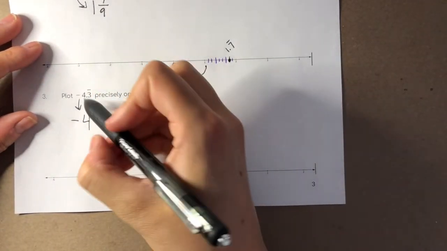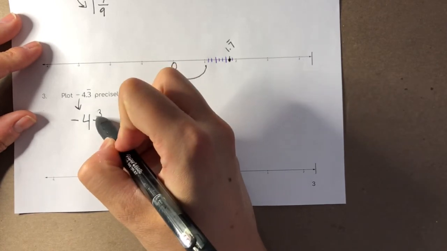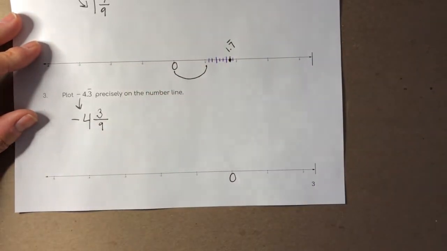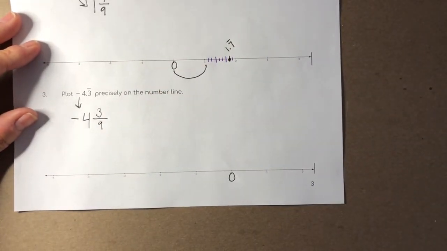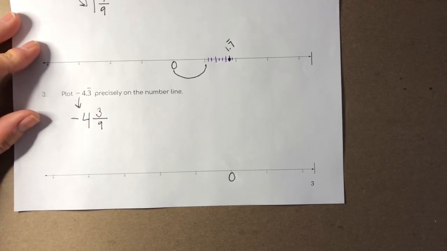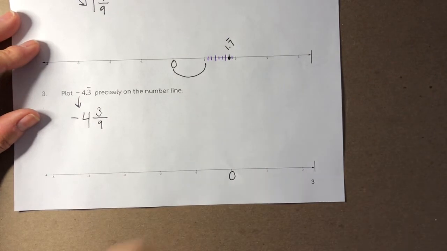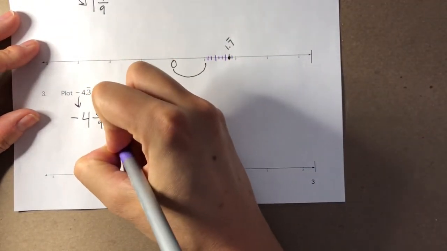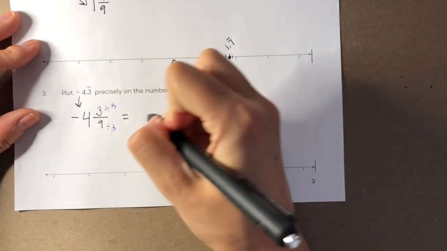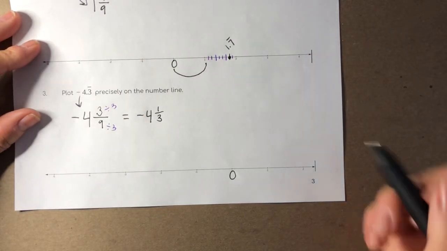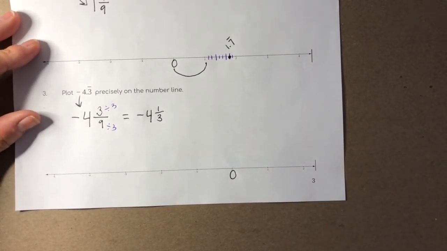And I'm going to think, okay, it's going to be -4 and 3. It was written in the 10th place, but it's a repeater, so we do it ninths, one less than the 10th place. -4 and 3/9. Before I start going to put it on my number line, I want to check, can I simplify? And I'll notice that 3/9 can simplify top and bottom by 3. So this is equivalent to -4 and 1/3. That's going to be the easiest one of these two fractions to graph, so that's why we translate it into that equivalent form.